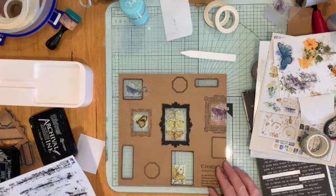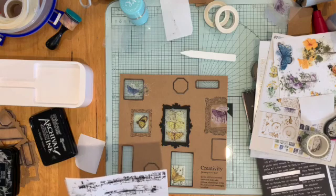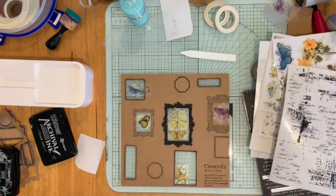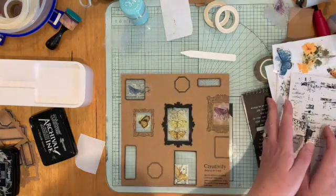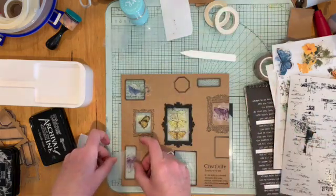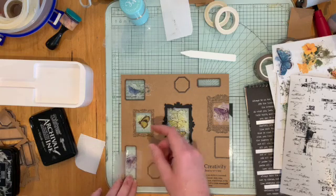Let's put in a bit of black. Now we can do black with stamping as well, which I should probably just do instead maybe. And then we can also put in washi tape. So let's have a look at the washies that we still have that I've got out. Oh, the other half will fit in there.